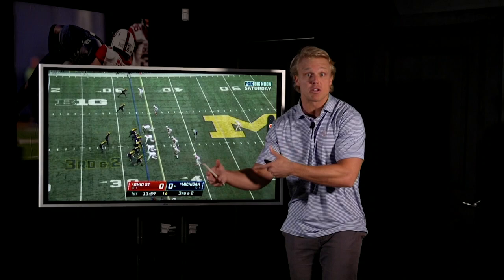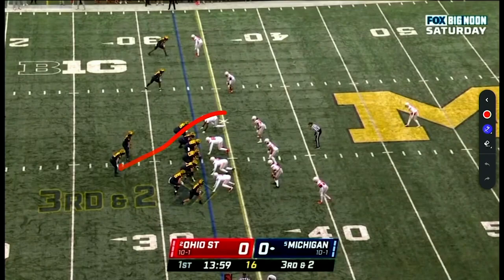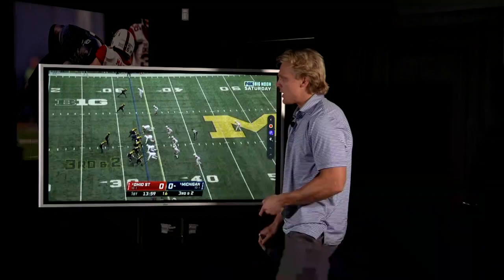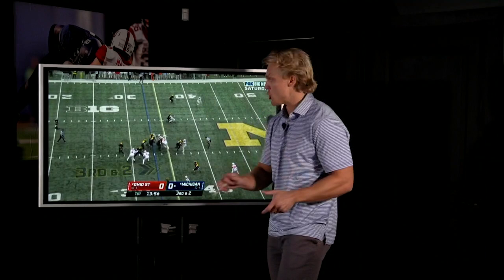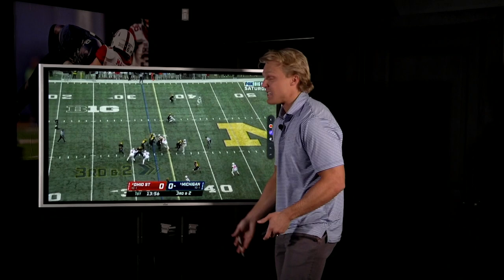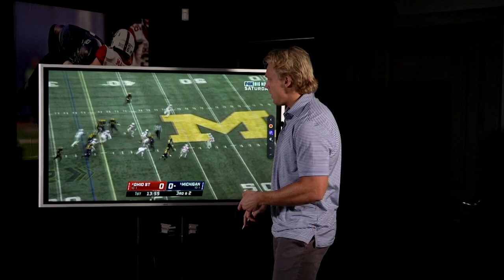Right here, we got a power drawn up. Power play, simple. Guards pulling around up here, gonna take your read steps, get in his hip pocket. Nice little picture to get the game started. So boom, we got this. He's pulling. Now, this is crucial right here. Another back would have seen all this space, but again, we're trying to establish the trenches, trying to get up and under. Nice block right here. We got this walled off right here. And look at the physicality by the offensive lineman right here, taking him for a ride. Boom. Lower the shoulder, fall forward.